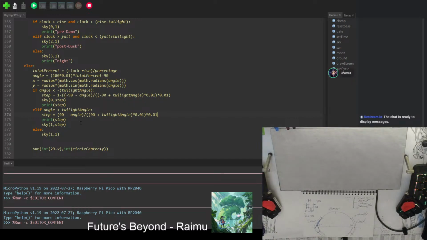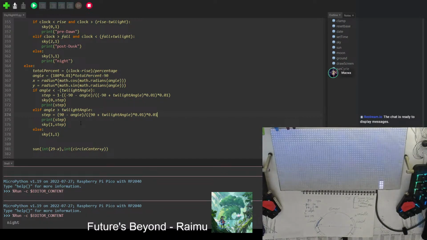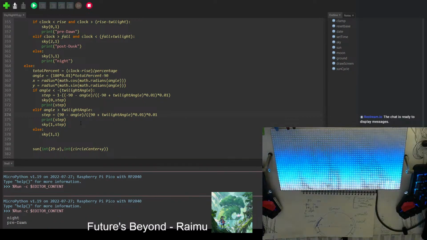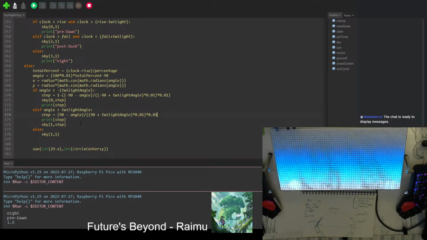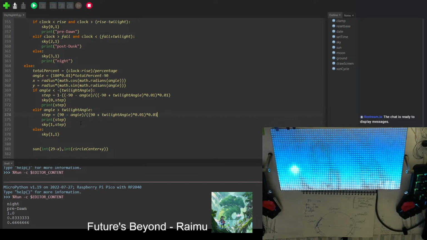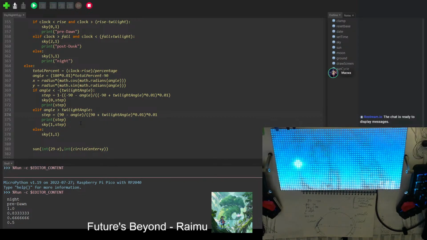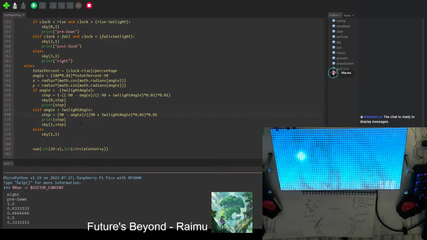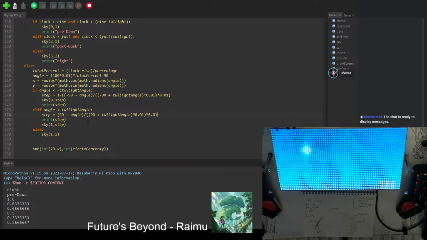The drawing of the sky takes a lot out of this program. I was calling on the sky twice in the same step, so that's why it was slowing down so badly when it got to that point. Okay.